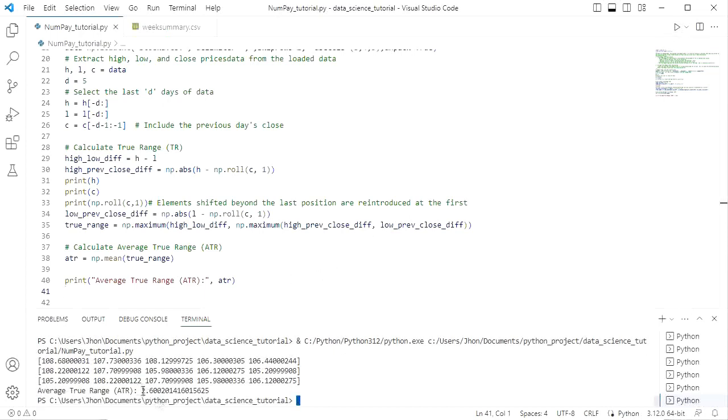Now see here, we got this output, that means this is the average range between the high and low prices overall.